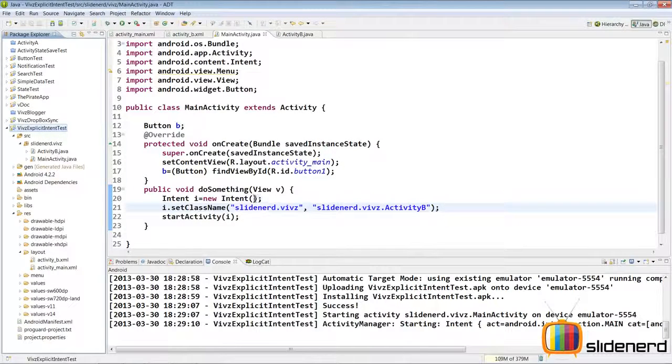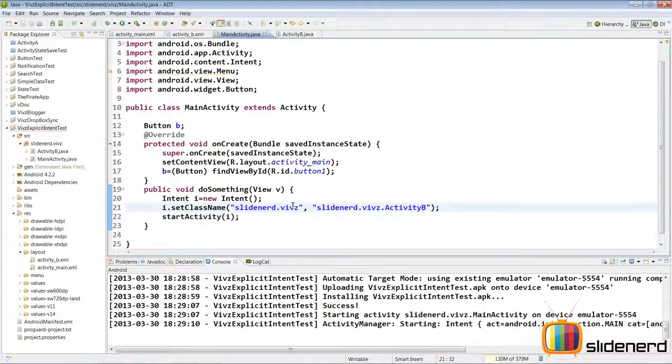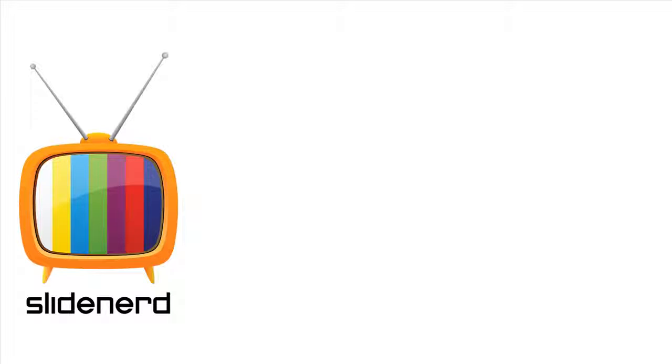You can use either that approach or you can use this approach, but remember, here you need to know which activity needs to be called. You need to know that this is activity B, right? So this works only within the same app. If you have cross application connectivity, then you have to use implicit intents. So I hope you guys have understood something out of this video. In the next video I'm gonna talk about how to make this even better.